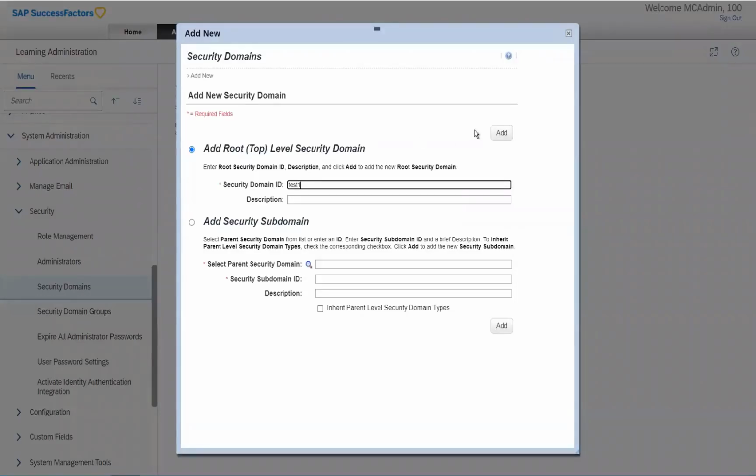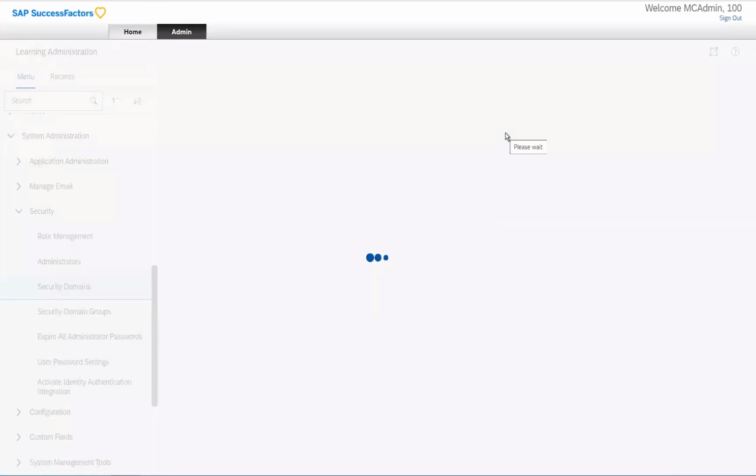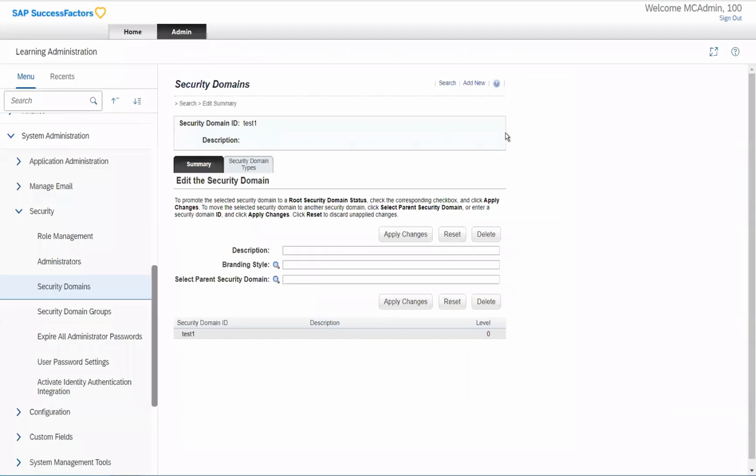I'm going to add that. Okay. I have the security domain now.